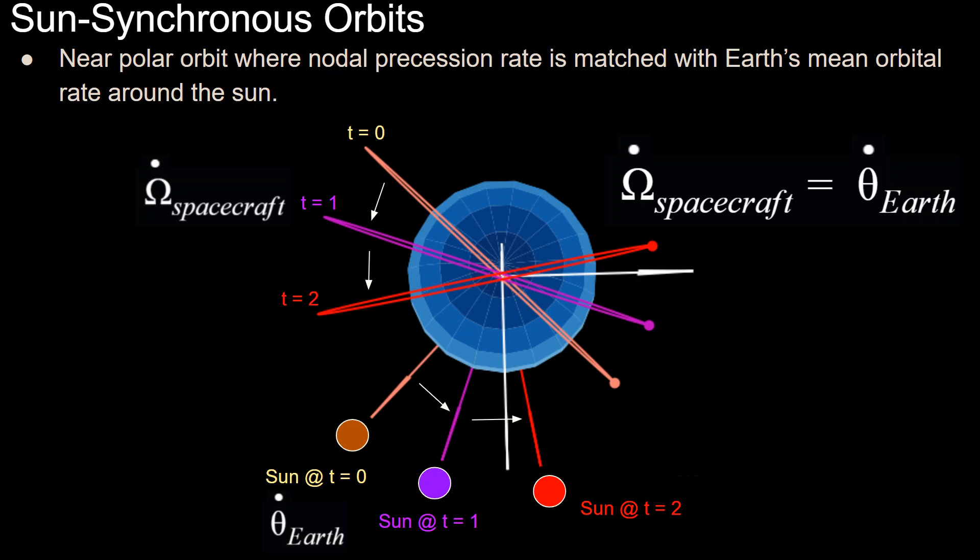Breaking down the definition: the first part is a near-polar orbit, where a polar orbit has an inclination of 90 degrees and goes directly over the north and south poles of the Earth. It's near-polar, and the sun-synchronous orbits are slightly retrograde, which means their inclinations are slightly greater than 90 degrees.